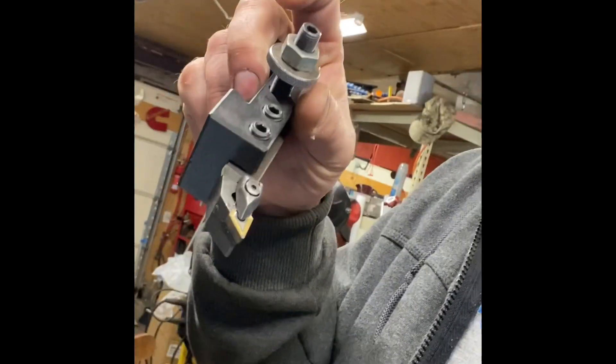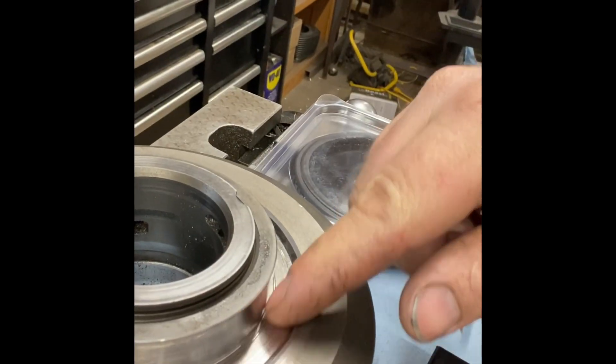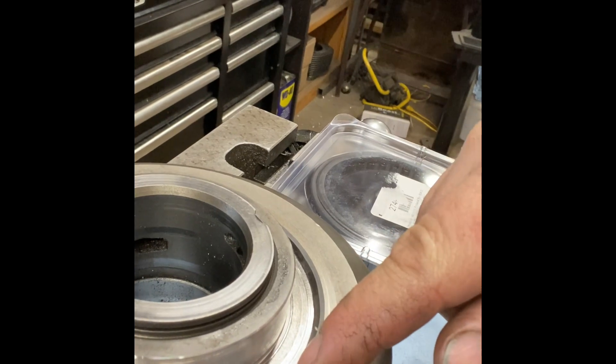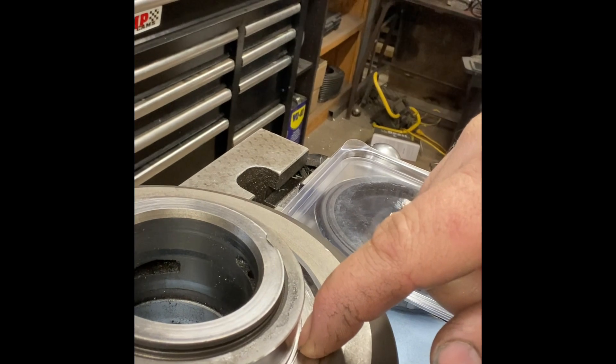As far as the cutter to cut the groove, you could pretty much use anything since this is cast iron — you could do it with a high-speed steel insert or something similar. Just something small and pointy so you can get in there. Take small bits at a time and keep measuring. I came out about 0.47 inches from the inside of the race to the edge, and about 0.125 inches deep — that's roughly an eighth inch.